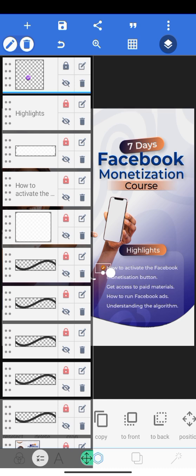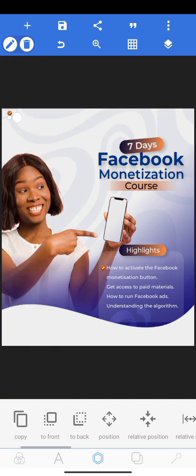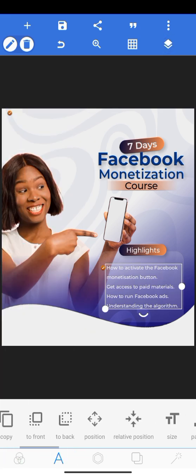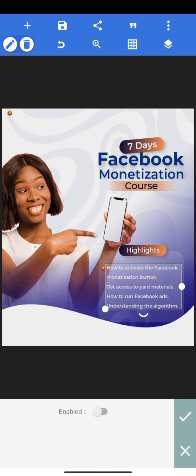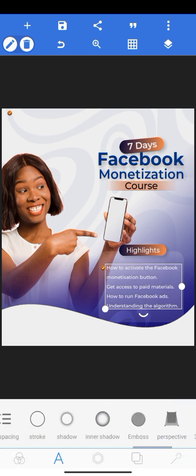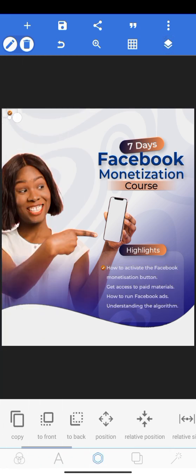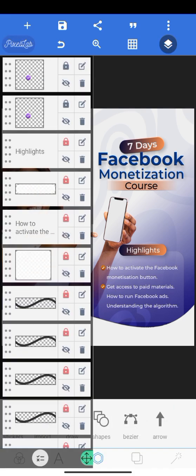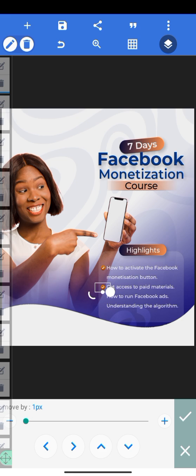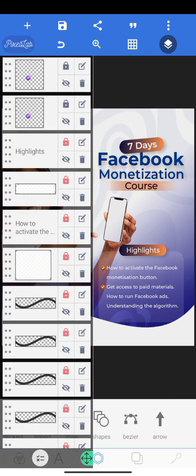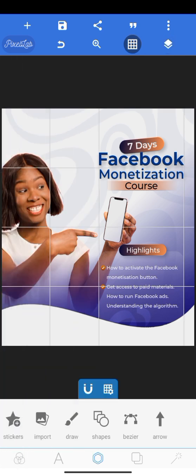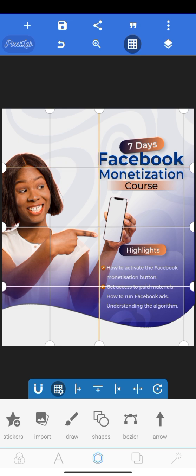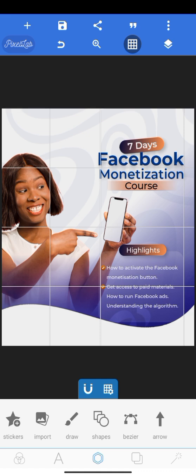So I'm going to copy this again, bring it down. Let me check out something. I want to add shadow to this text and see what it looks like. Okay, let's not add shadow. So I'm going to copy the icon again, bring it down like this. Bring it down, continue from get access to, you place it here, get access to. Need to bring it down again. Let's make use of our meter rule to see if it's aligned. So I'll place it here, move it closer, so check it out if it's aligned.